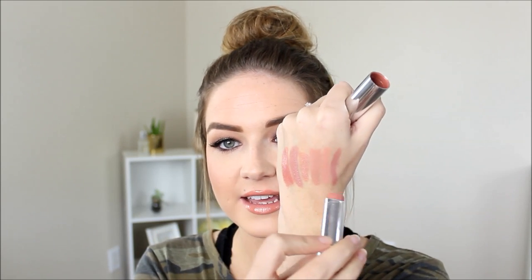The next shade is more of a salmon-toned nude. It's not overwhelming on my lips though, because I feel like my lips naturally have that tone. This is the Stila Color Balm Lipstick in the shade Olivia. Swatched on my hand, it's much more of a salmon, almost rosy-toned nude. But on me it just doesn't translate that way — I feel like I have a mixture of a salmon-rose undertone on my lips. It is quite a bit darker than the rest of the nudes, but if you feel like your lips have more of a salmon undertone, this would be a good option. It's called a Color Balm — it's almost like a moisturizing lip balm, but with a really nice nude color payoff.